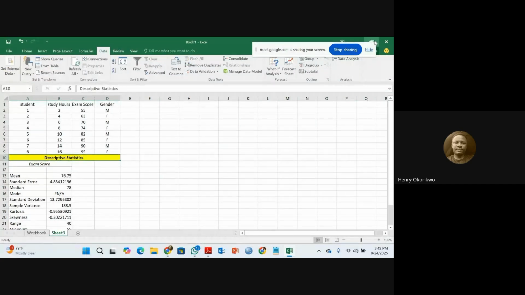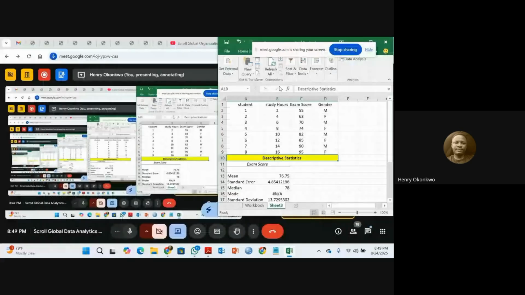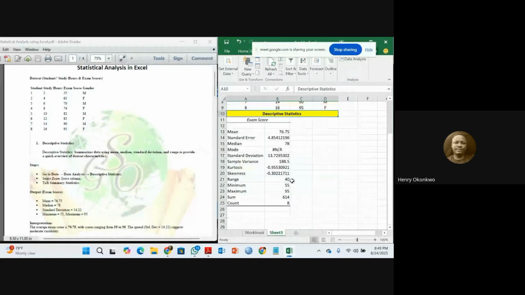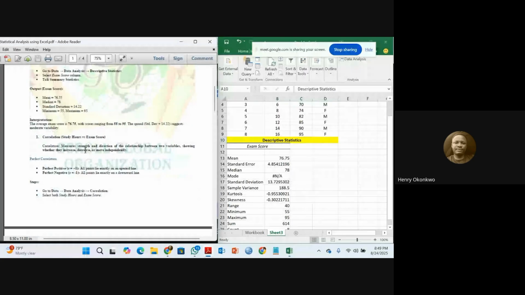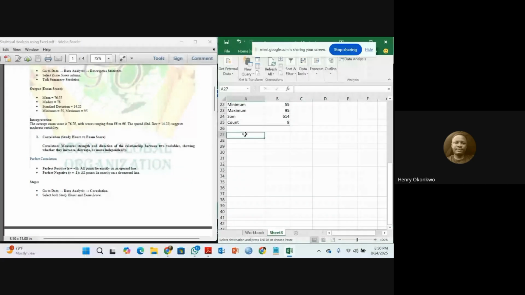So after that, we want to go into another thing. After we've done this descriptive statistics, we want to look at correlation. I said earlier that correlation is the relationship between two what? Two variables. So correlation measures the strength and direction of the relationship between two variables.